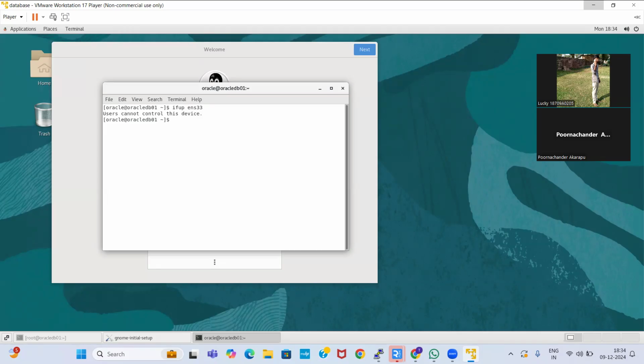Connect to the root user. No, no, su space minus space root. Enter the password.